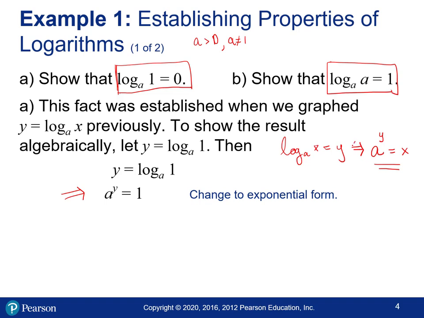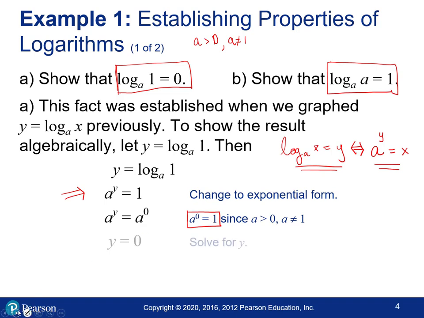You can also always go the other direction if you need to. You can go from exponential form back to log form. Okay, so we just went to exponential form, and now you ask the question, a to what power equals 1? Well, that power has to be 0, because anything to the 0 power is 1 from your laws of exponents. I mean, technically not 0 to the 0, but any other number to the 0 power is 1. And so that means that y must have been 0, and therefore this is our property. Log base a of 1 is always going to be 0.